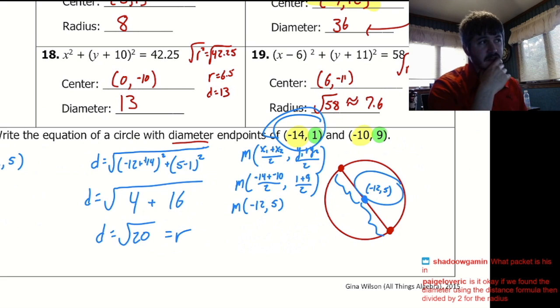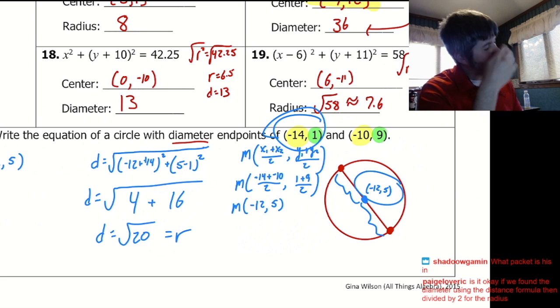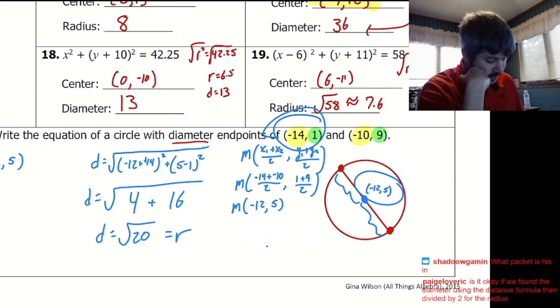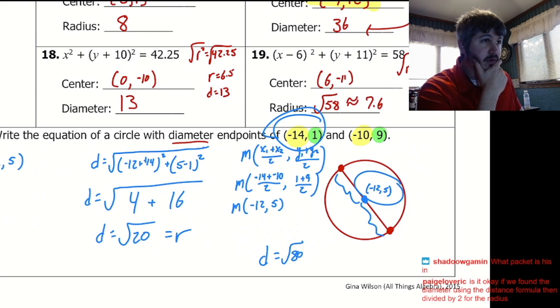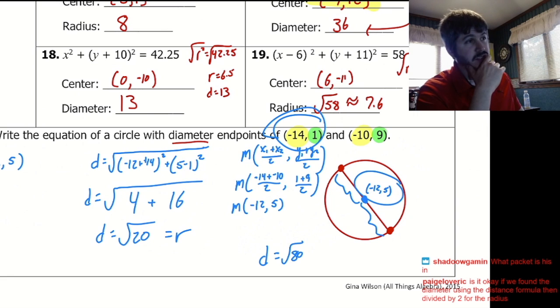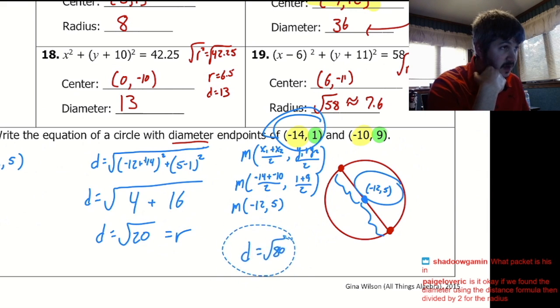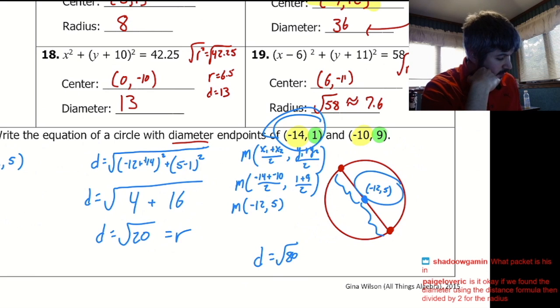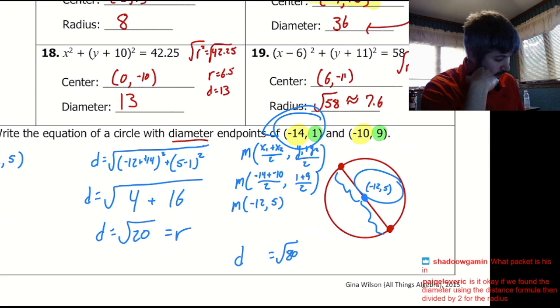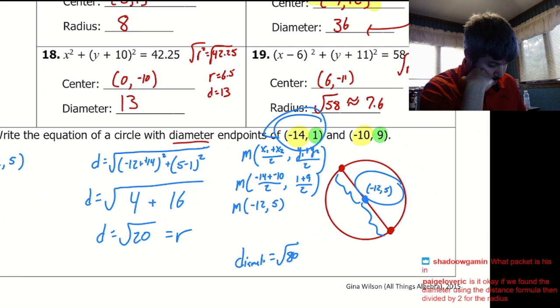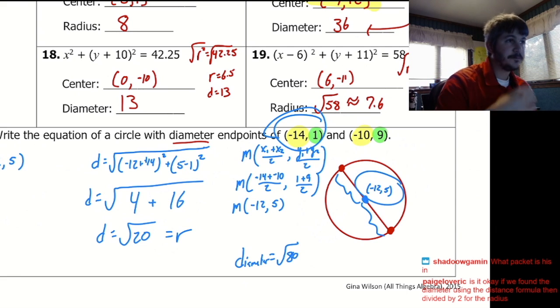Yeah, it's perfectly fine. If you did the distance using the diameter, I want to say you get the square root of 80. If you did the diameter, I think you get the square root of 80. You can check to see if I'm correct or not on that, but just double check. If anyone did that, they can double check me on the diameter being 80. And again, I'm using the letter D, so I'm actually just going to write out diameter. Diameter equals the square root of 80.